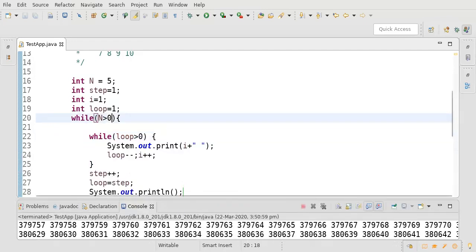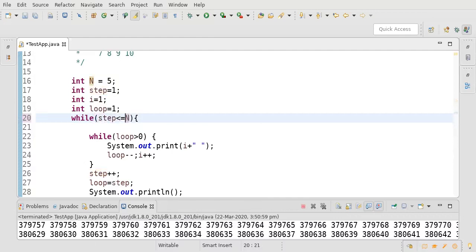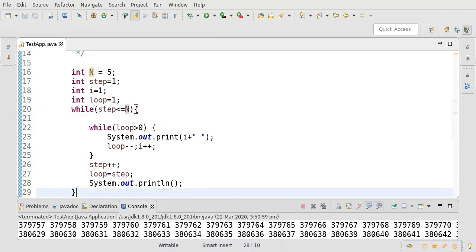N, step should be less than or equal to n. Here we are incrementing.